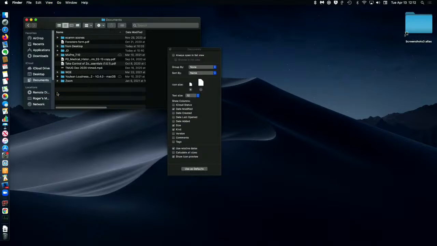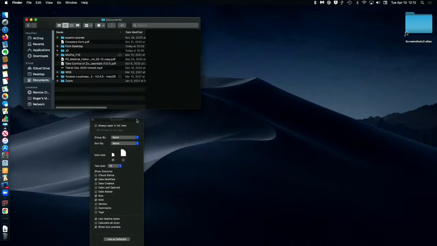You can see we have these checkboxes under Show for what columns we want to show. These are, of course, columns here. And because there's only three of them showing, oh wait, there's one that says Size and one that says Kind, and we don't see those. What is going on here?